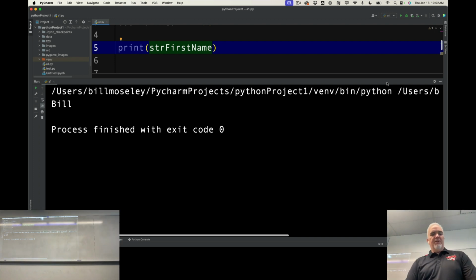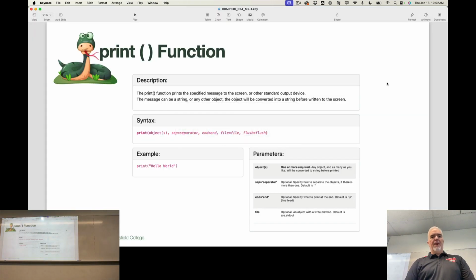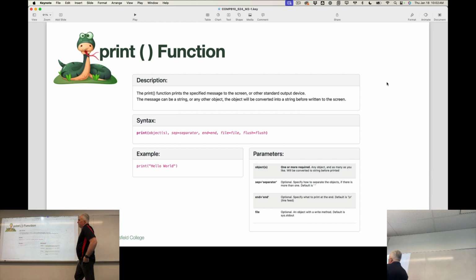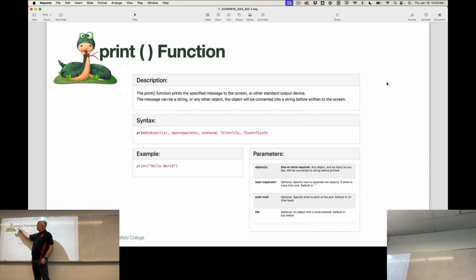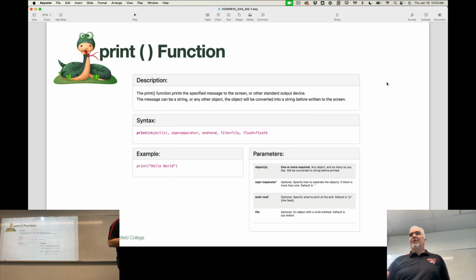You can recognize a function in Python because it's going to have parentheses. Sometimes the parentheses are going to be empty, but you still have to have them because that's what tells Python this is a function and not a variable. Because if I type print without those parentheses, it's going to think that I'm trying to create a variable called print. It won't like that, and it'll yell at me because print is a reserved word. But you want to always think if it's a function, it's got to have parentheses.